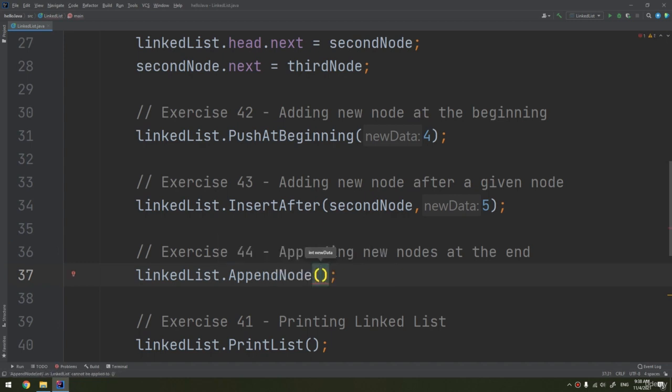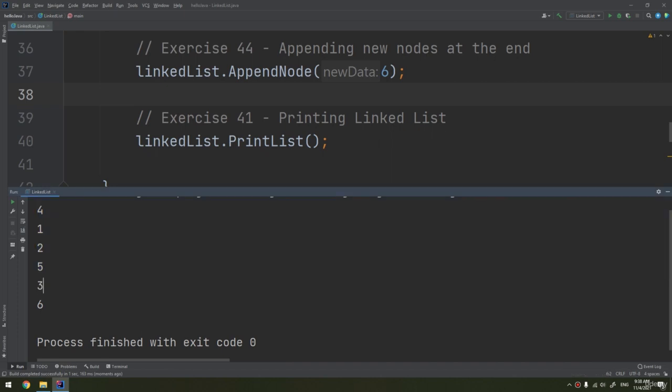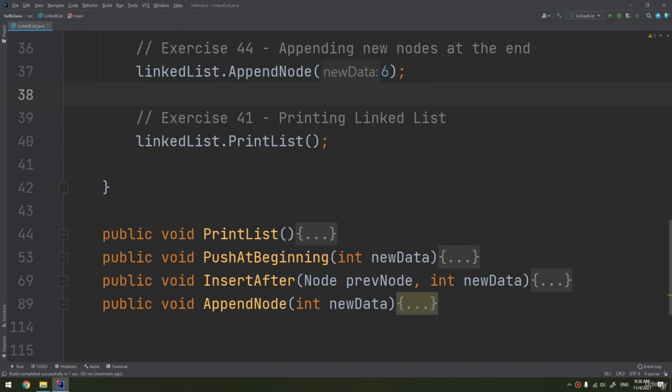We are going to insert number 6 at the last node of the linked list. Let's see. 4 till 3, and this is 6. So we have inserted the new node that contains number 6 at the end of the linked list.